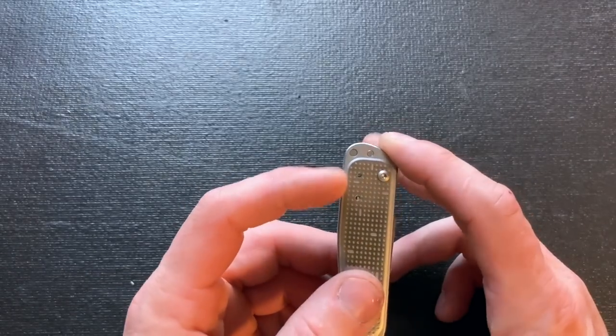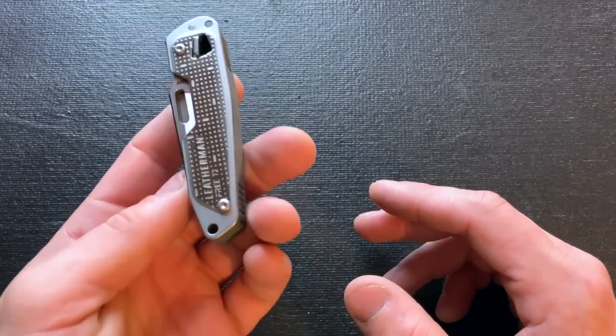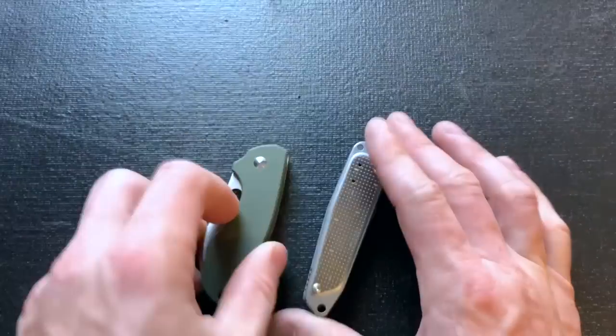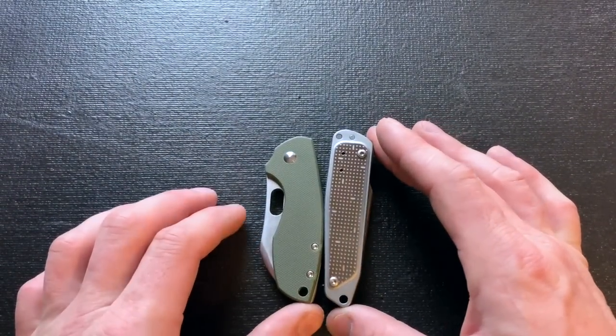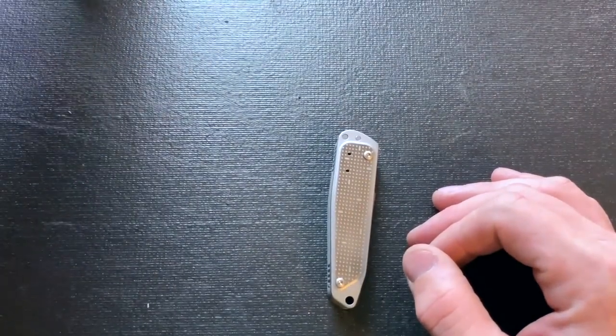Anyway, look, bummed out. Why don't you include a pocket clip? What the hell? You want people to carry this in pocket? It's huge. I mean, look at it. It's about the same length as a Pilar. Longer. It's longer than a Pilar. It's bloody huge. Look at this thing.